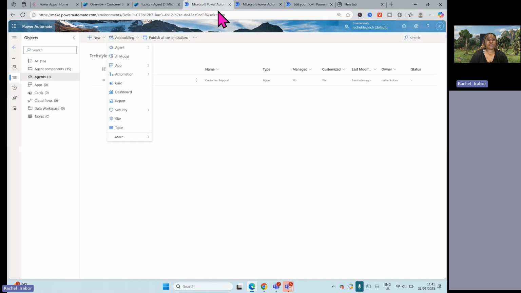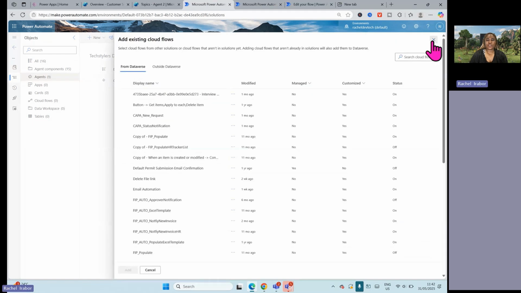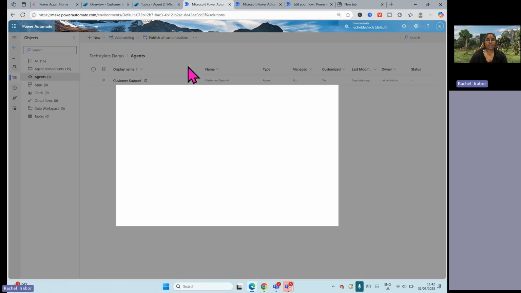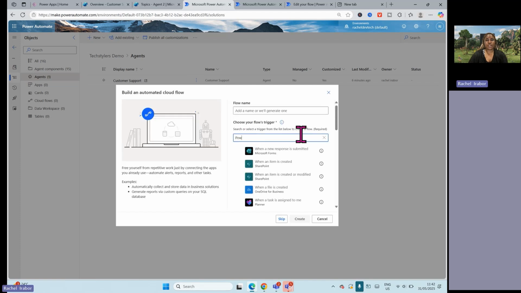So let's go back to this. Let's create a new flow. I'm going to look for the trigger Power Virtual Agent. Copilot Studio was previously named Power Virtual Agent, but now it is named Copilot Studio, and Microsoft made a lot of changes to it.